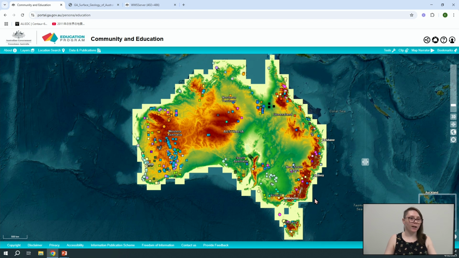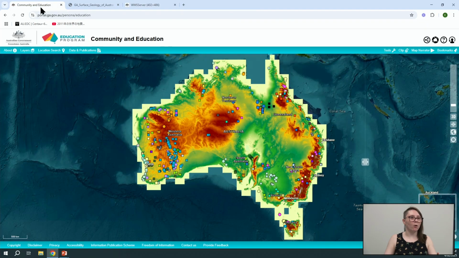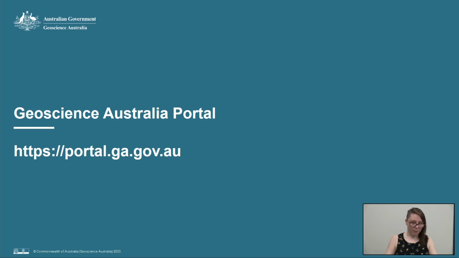And what we're going to do is go through the first case study example, focusing on a critical mineral deposit, and we're going to focus on the anomaly. We've got this cluster of blue dots over here, and if we have a look at our legend here, we can see that this represents heavy mineral sands which contain titanium and zirconium. And so what I'm going to do now is give a bit more context as to what that means and how these deposits form, and then we're going to come back into the portal to see some of that evidence of what people say this deposit should look like and how it forms compared to what the data sets can actually prove to us. So, jumping back across here.